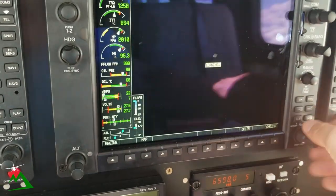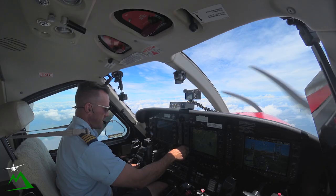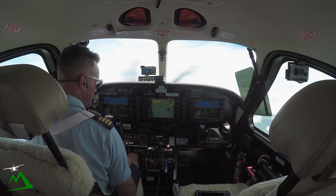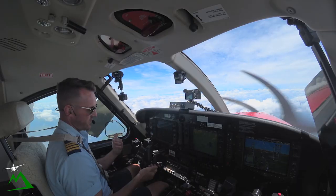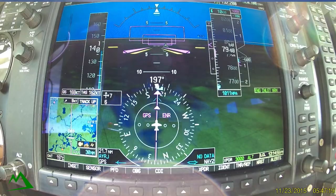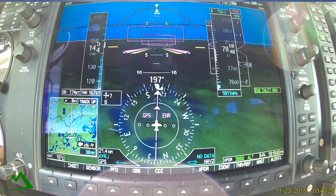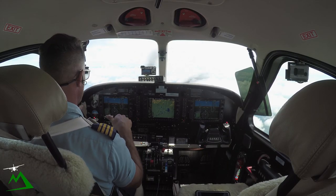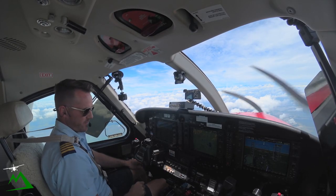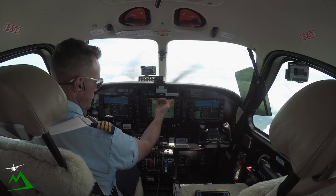That's how you'd set that up for yourself if you have the G1000. Let's start on our way down — turn our altitude bug down to 1,000 feet, our vertical speed, and bring this down 200 feet before our desired altitude. I want 900, so I'm going to put it at 700. As you can see, it's zooming right past 700, right up to 900. Now we click it over to 900 and it can level off where we want it to be. There's a blue arc right where we want it, pretty close. Looks like we need to increase our vertical speed a little more to bring that arc back.